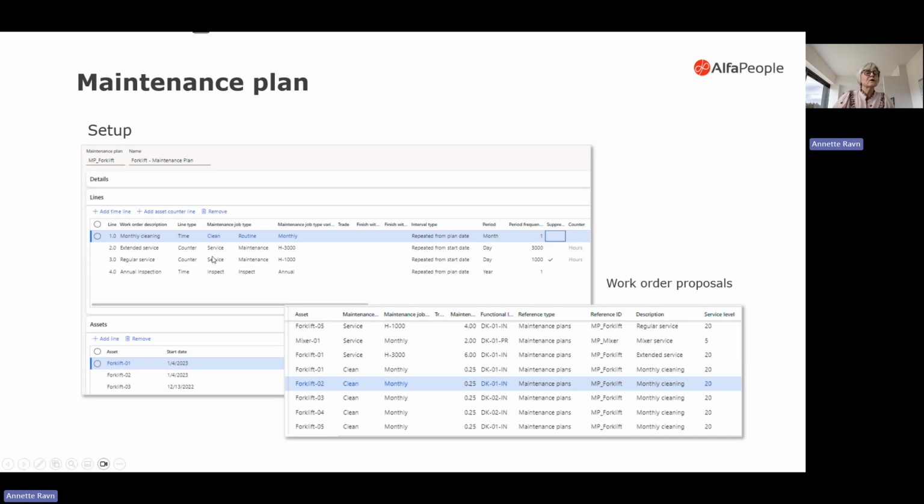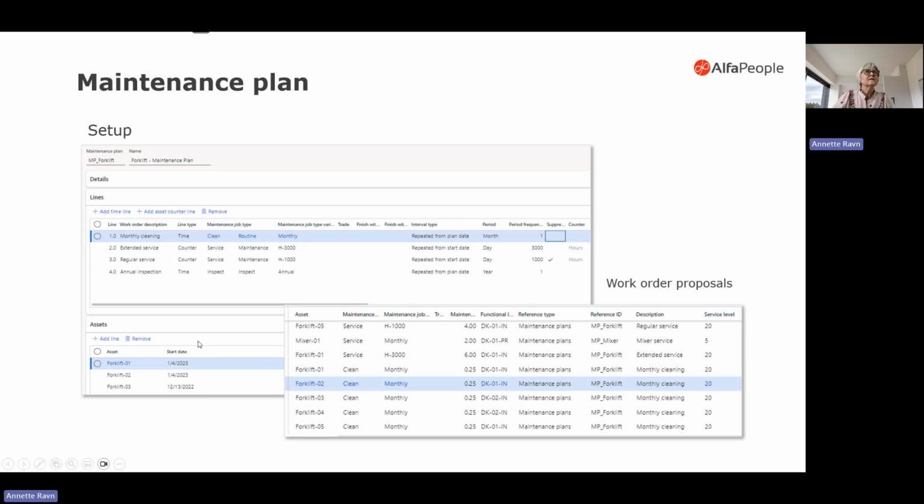And then I have some service jobs. In this case, the service jobs are related to the number of hours it's been running. So I have a 1,000 hour service and a 3,000 hour service, which could be like an extended service. And then down here, we set up which assets are included in this plan.